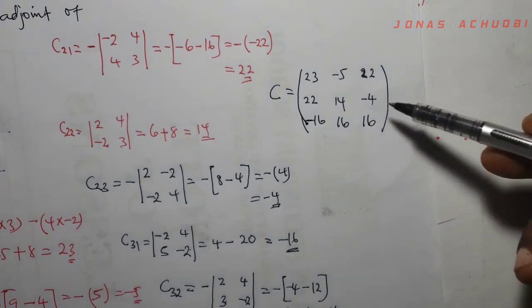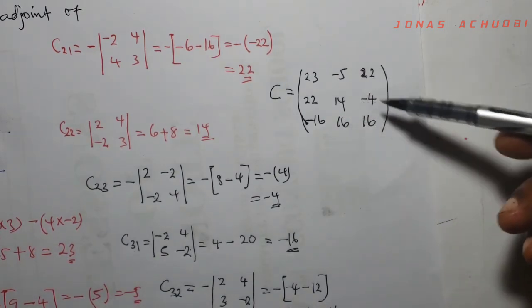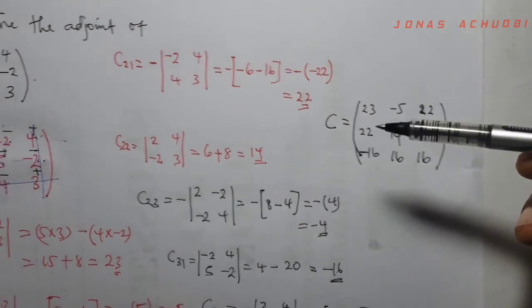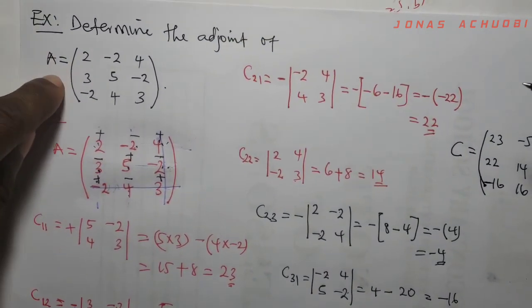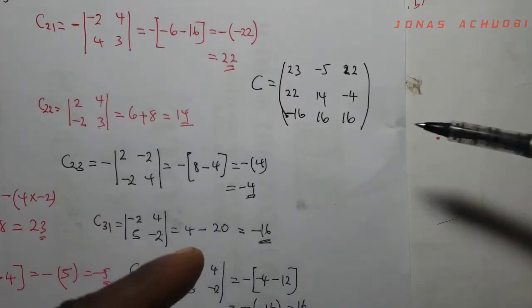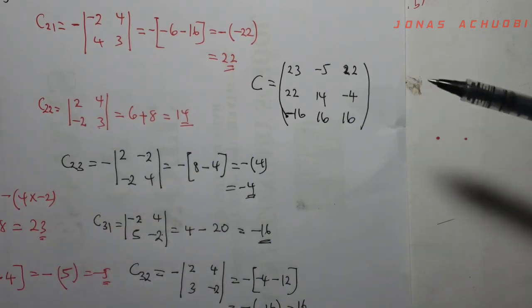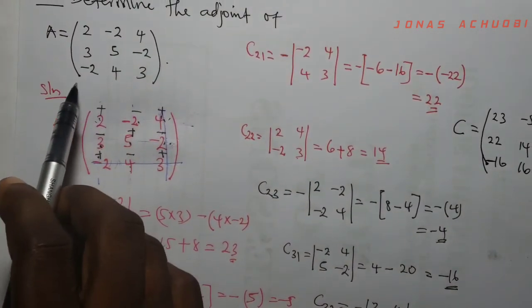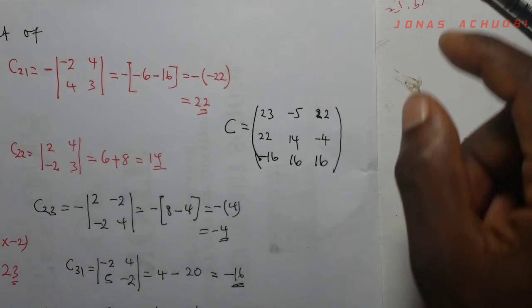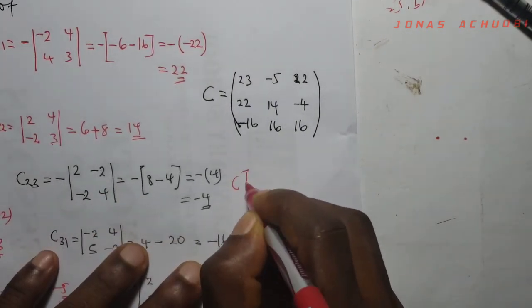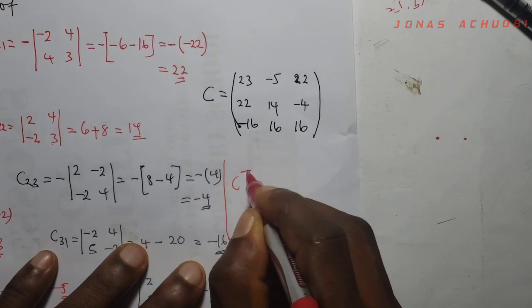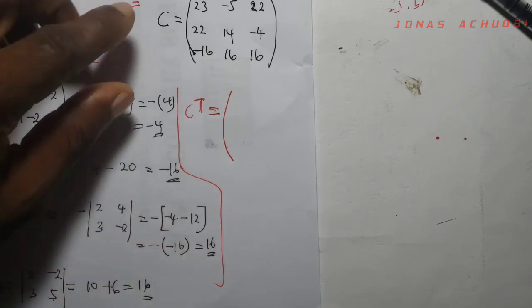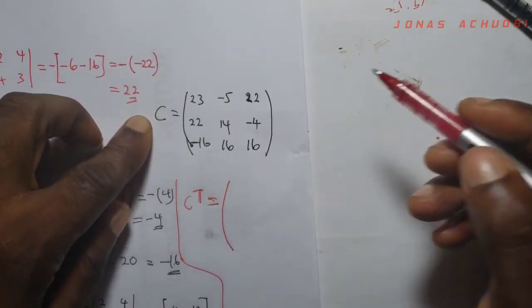So what we now have here is what we call the matrix of cofactors. As you can see, each entry of this matrix corresponds to the cofactor of its corresponding entry of the original matrix A. The next thing we're going to do is to transpose this matrix. And once we transpose this matrix, the new matrix we're going to get is now called the adjoint of the original matrix A. Okay, so I now write another matrix, C transpose. Don't mix this up. C transpose means I should transpose the matrix of cofactors. What does that mean? That I should interchange my rows and columns.